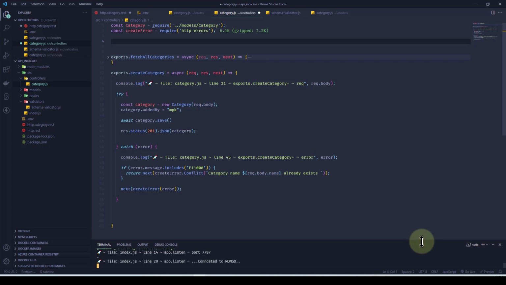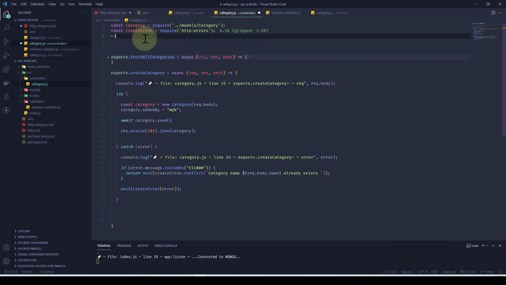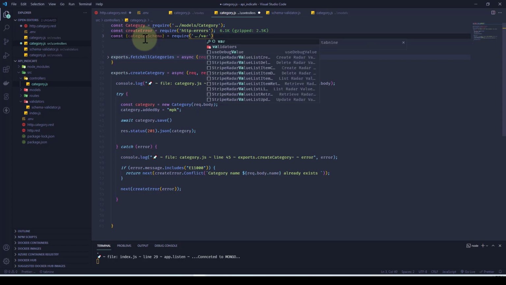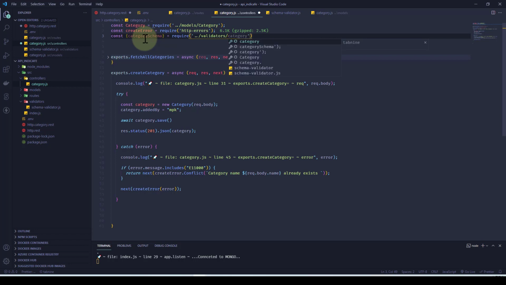Let me go ahead and minimize this a little bit so we have a better view. I'll say const categorySchema is equal to require one level above validators, yep, that's the one, and we have schema-validator here.